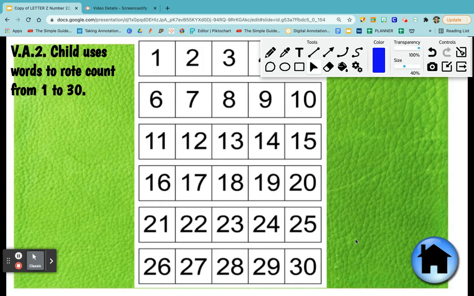I can even use it as a check for understanding tool with my students. Can go, all right, Janie, what is this number? Yay, you got it. It is 17. All right, Stephen, what is this number? Yep, that is correct. Woohoo!